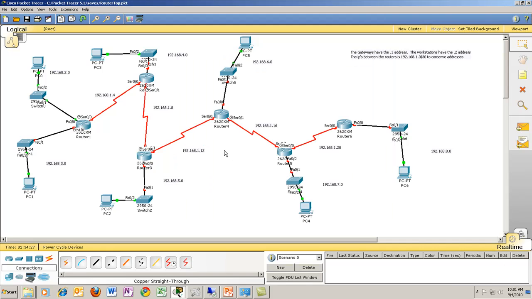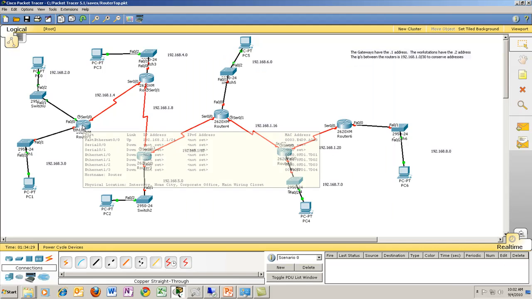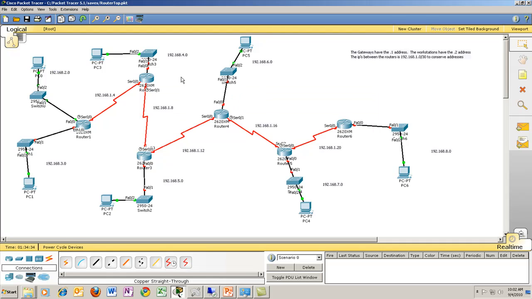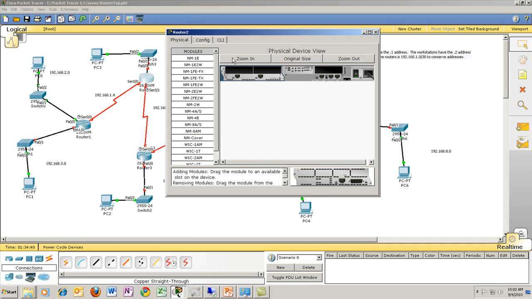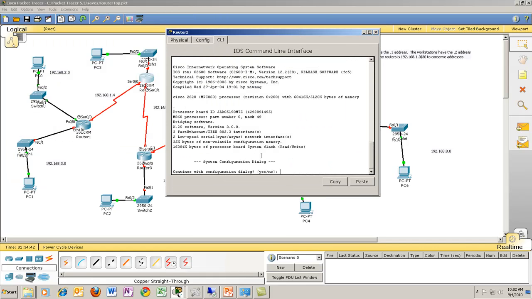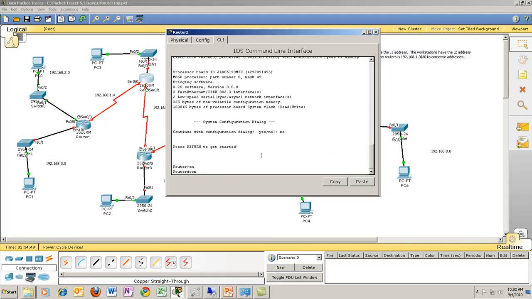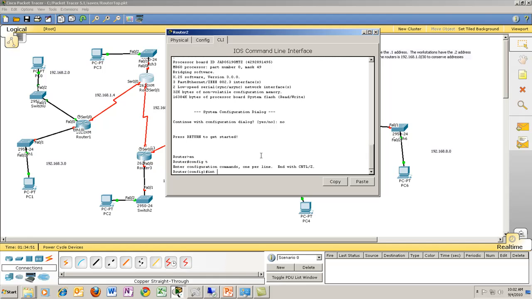In order to be able to demonstrate clock rate down here, the first thing I want to do is configure serial 0/0 up here on the second router. So we'll go into here, and again we're going to say no to the dialog, enable, config T, and then go to interface serial 0/0.